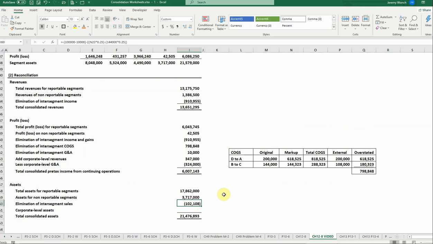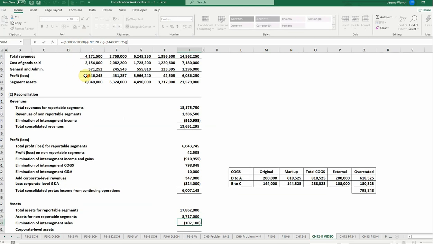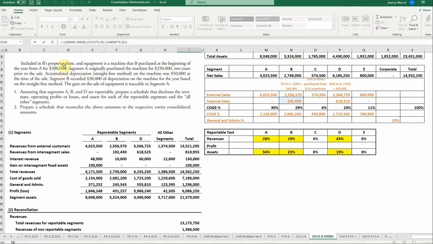talk that one through. So we're eliminating what's going to be overstated as far as the assets goes. B shows an overstatement on their books because they show it at 300,000. It should be 100,000. So that's what this is. But they're also depreciating it by too much, so their accumulated depreciation is too high. So we got to net that out. So too much assets plus too much cumulative depreciation of 10. So that's going to be a net to an overstatement of 90,000.